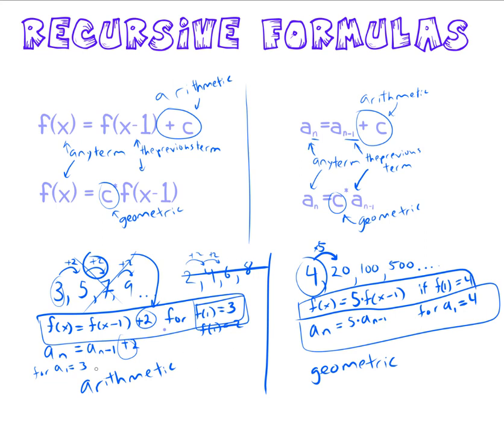So once again, this is arithmetic because you add. This one here would be geometric because you're multiplying by 5 each time. All right. So okay, I'm hoping that that made a lot of sense to you. We're actually going to jump into some examples where we can just try and figure out what the formulas are.